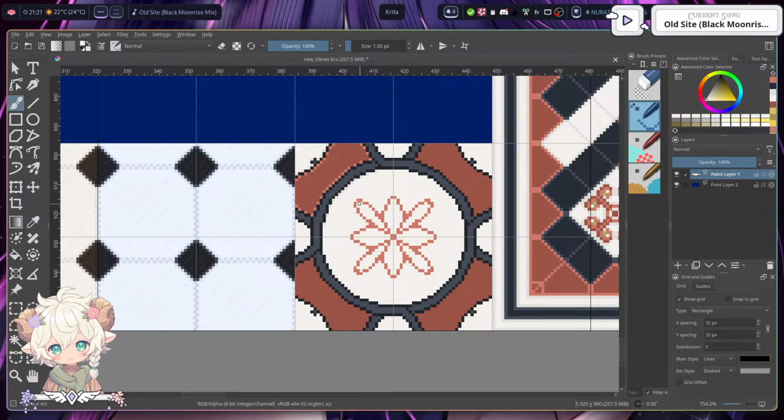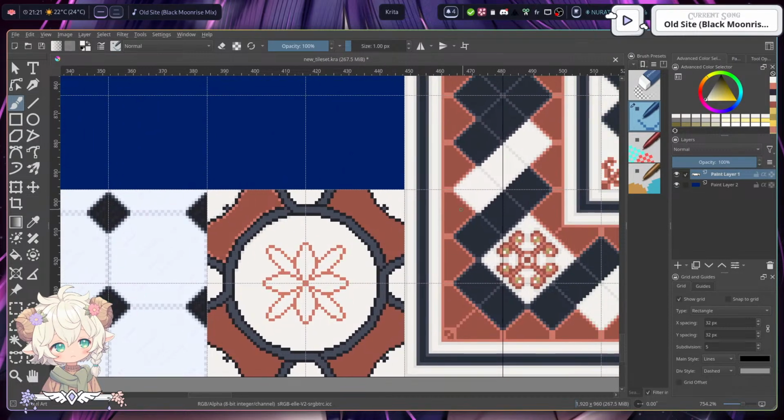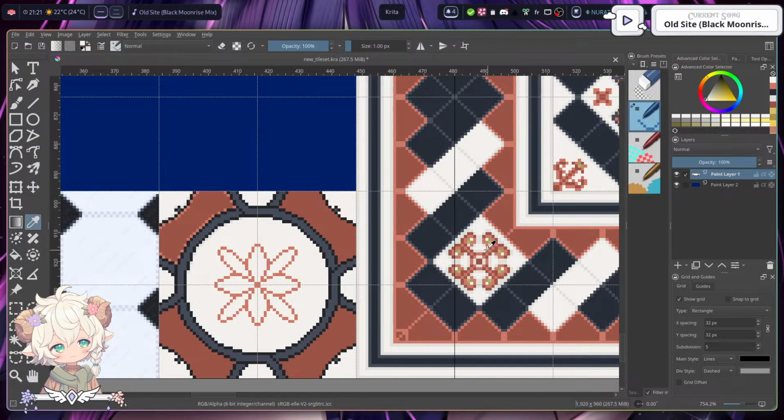Let me clean up the line out though, because I think it deserves some cleaning. Yeah. Way better. Honestly, this looks like a flower.